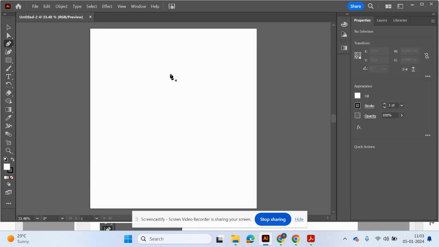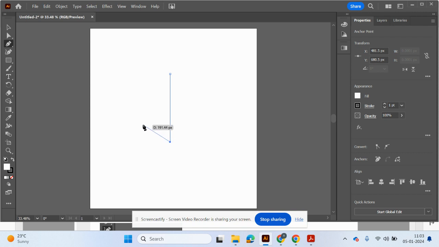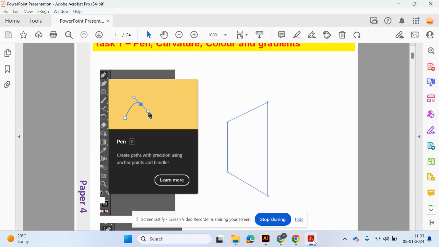And I'm going to click first of all, and then press Shift to draw a straight line. You can see it's always going to be a straight line, so that's okay. Click it, whoops. Whilst you're holding Shift, click again, and then we're going to go up a little bit, and then Shift again to draw a straight line, and then let's connect this together. So once we have a basic shape, it's going to look like this. It doesn't have to be exactly like this.